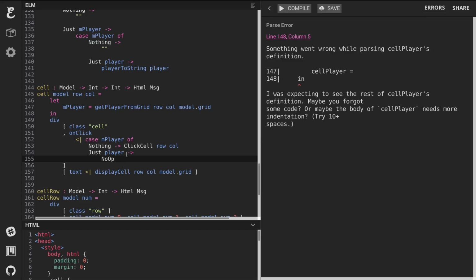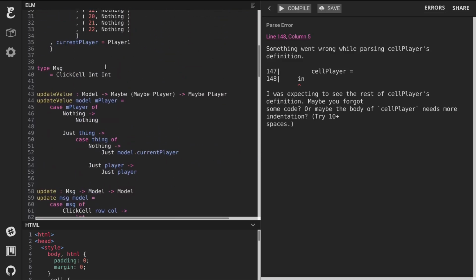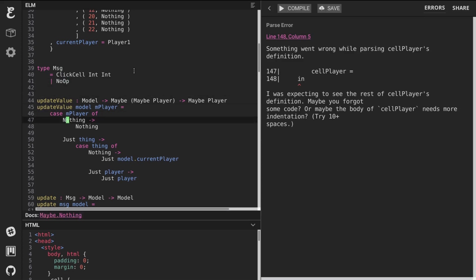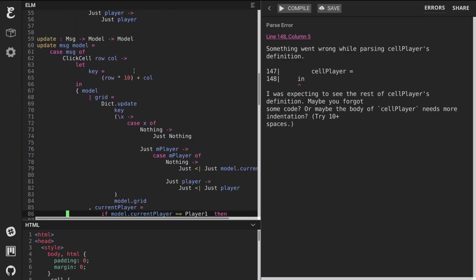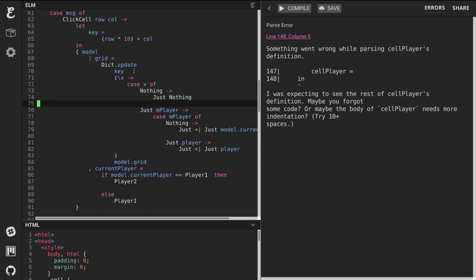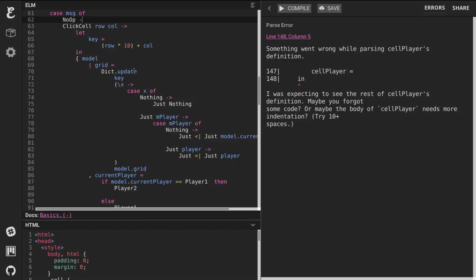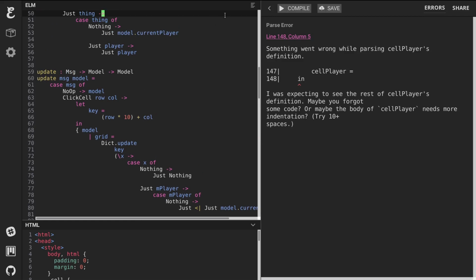Yeah, because we've got to do something. So where's our messages here? Message. No op. Update message. Click thingy. Yeah, we'll just do it right here. No op. We'll just return the model, right? Yeah.